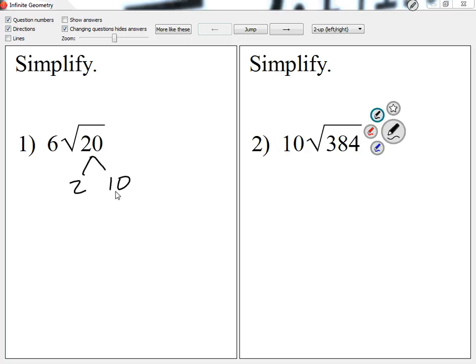But then, let me split up the 10. Which two numbers multiply equals 10? 2 and 5. Alright, so let me put the 2 and the 5. Usually, for square roots, when we don't see a number, we imagine the little 2. What that little 2 means is that I'm going to get my numbers that I got down here in groups of 2. If I had a 3, get them in groups of 3. If I had a 4, get them in groups of 4. So I'm going to get it in groups of 2 of the same number. So I can get a group.